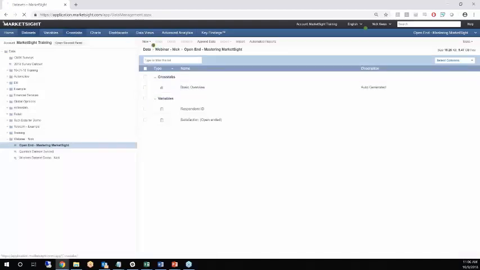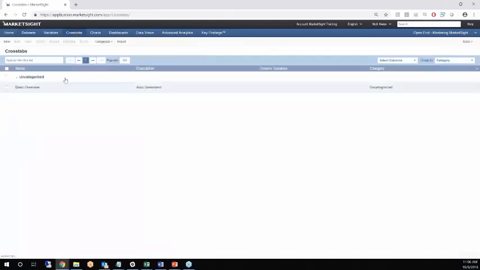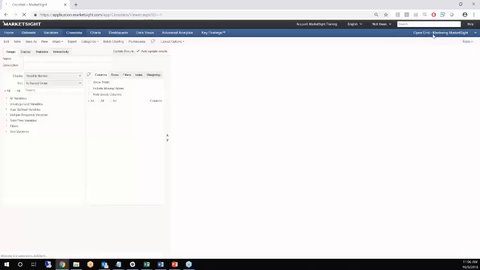The next new feature just applies to ease of use within MarketSight.